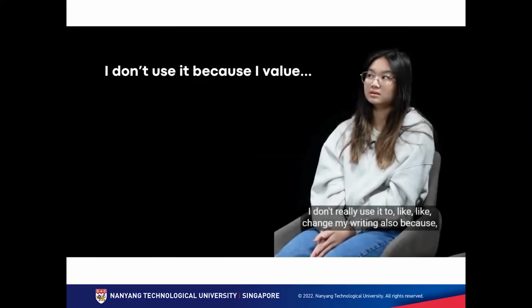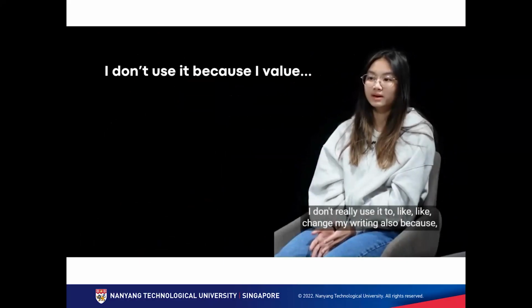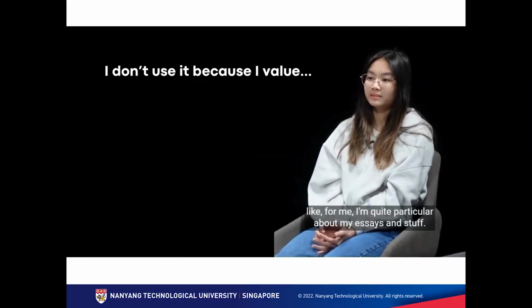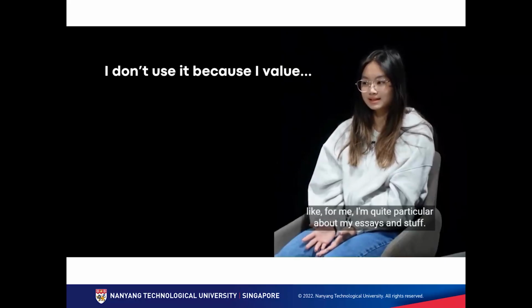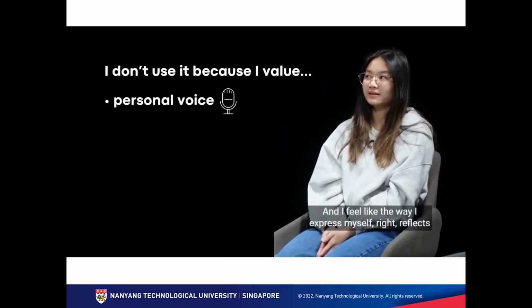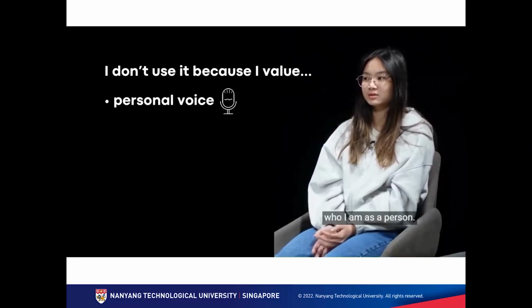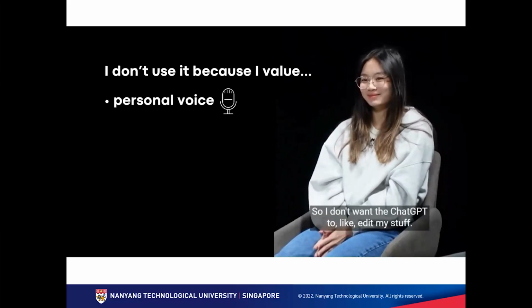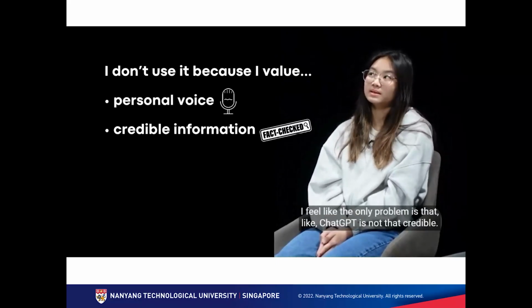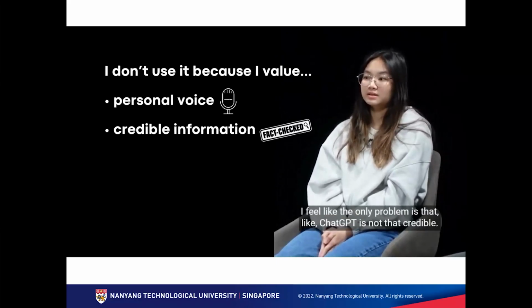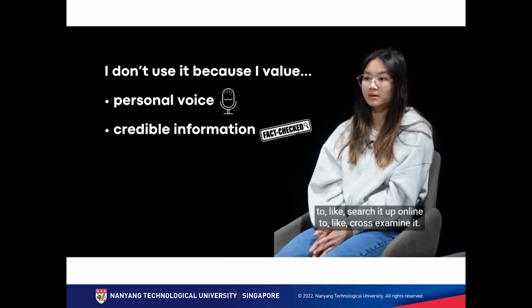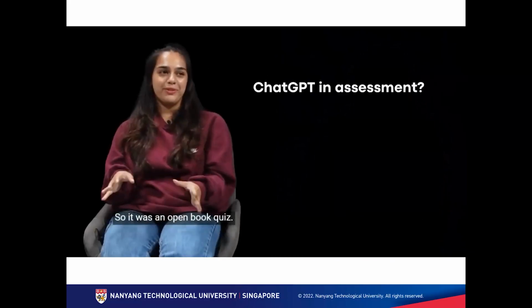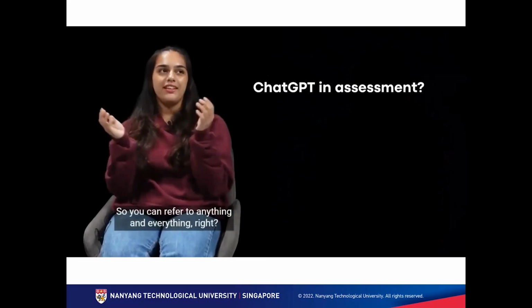I don't really use it to change my writing either, because I'm quite particular about my essays and stuff. I like to write in my own style. And I feel like the way I express myself reflects who I am as a person. So I don't want ChatGPT to edit my stuff. I feel like the only problem is that ChatGPT is not that credible. So if there's any information that it compiles, you still have to search it up online to cross-examine it.